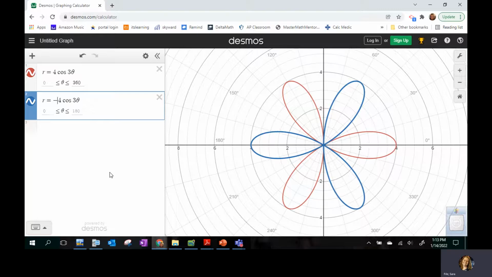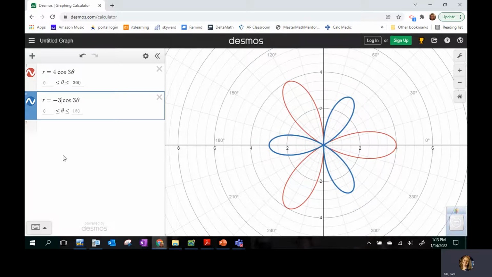Okay, I could have also done this. This is 6 petals. I could not have done this with an even number, because remember, anytime you enter an even number, it doubles the petals. So there is no way to do 6 petals with one equation. I had to do it as 2 separate equations to get 6 petals. Does that make sense? And you could change it if you don't want them all the same length, make one of them a little shorter, give it a little dimension there.